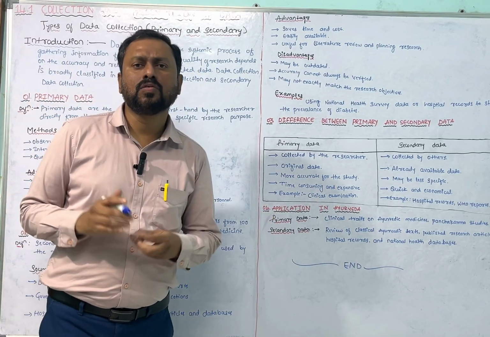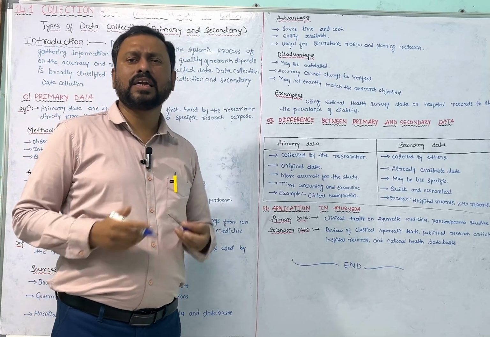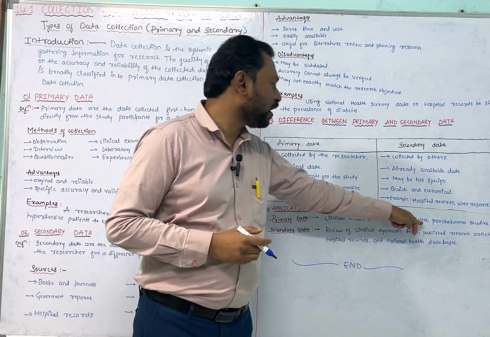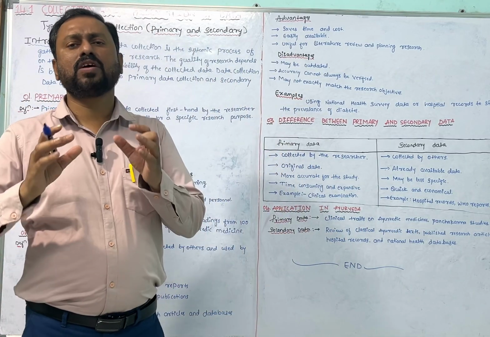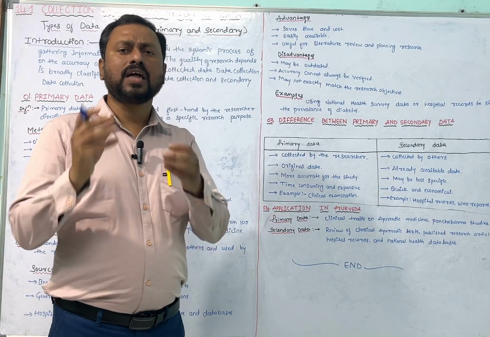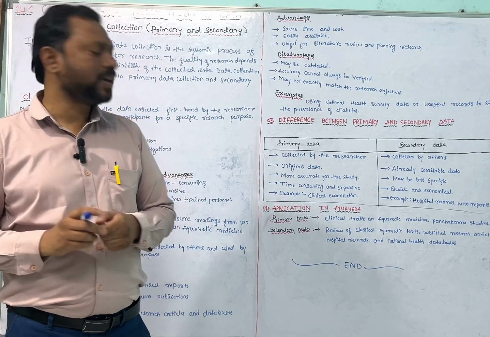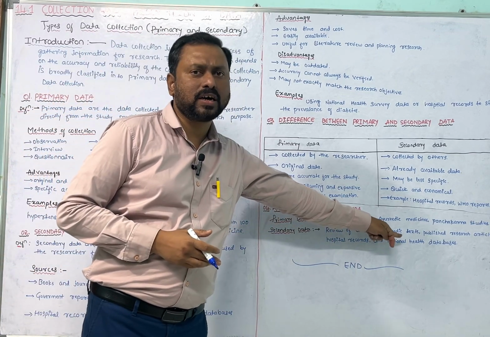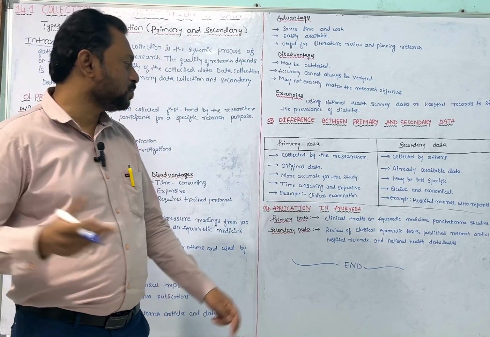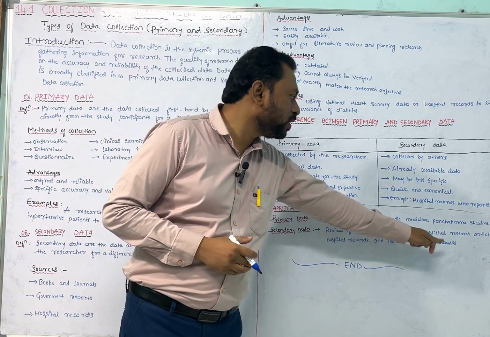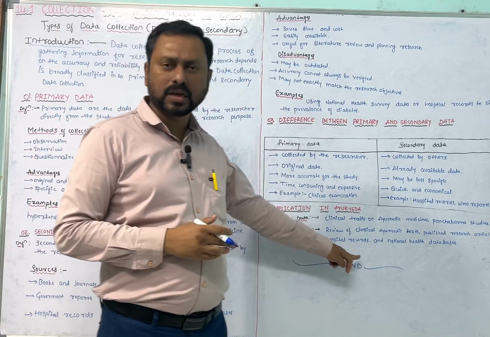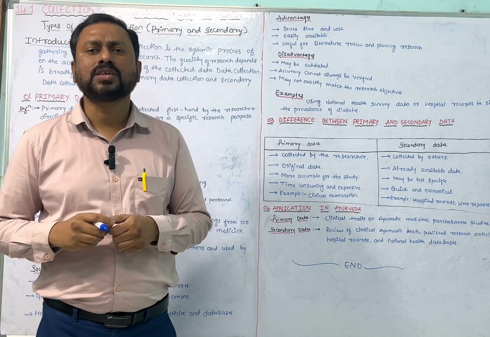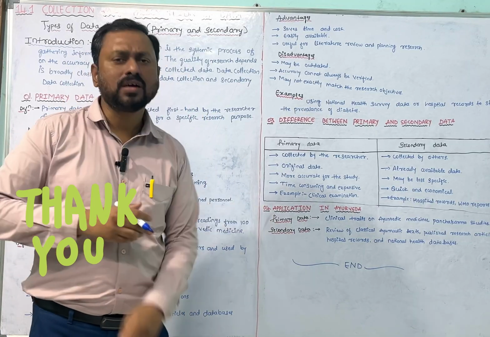Okay, now the applications: how we are utilizing these data in Ayurveda as well as medicine. For primary data, there are clinical trials on Ayurvedic medicines and Ayurvedic Panchakarma studies. Whenever we give new trial drugs and collect the information, that comes under primary data at the time of clinical trials. Secondary data is the review of classical Ayurvedic literature texts, it may be Charak Samhita, Sushruta Samhita, whatever they are using. That may be published research articles, any related research articles, hospital records, or national health databases. From there we are collecting the information. That is the application in Ayurveda.